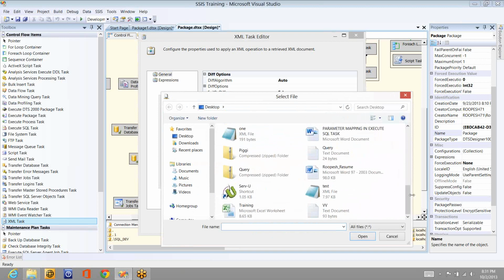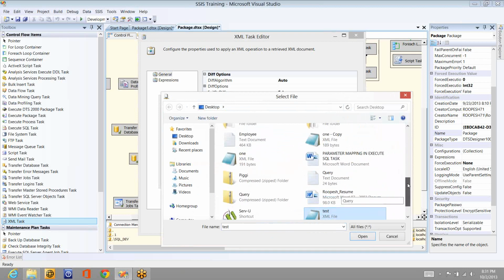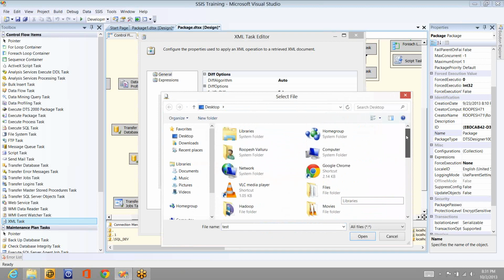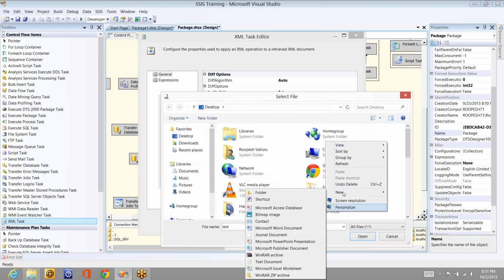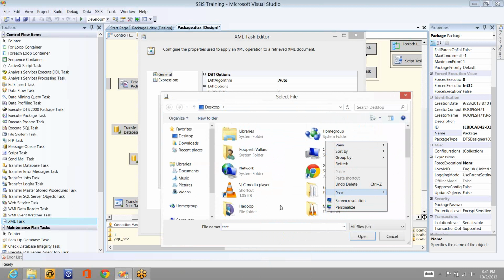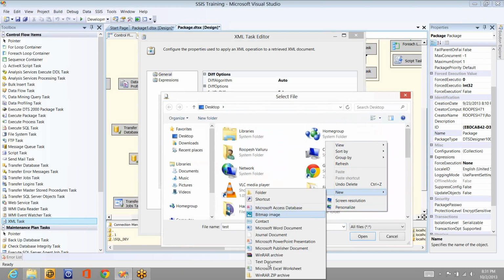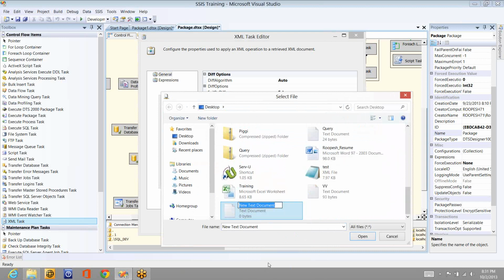Okay, there is one file called test. This is an XML file. Can you see any other text file here? I'll create one. I'll call it results.